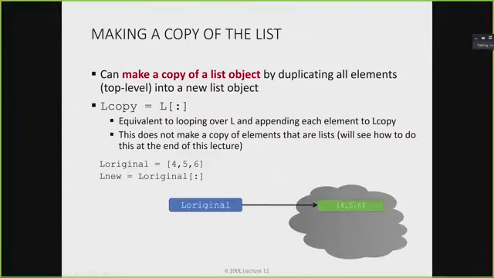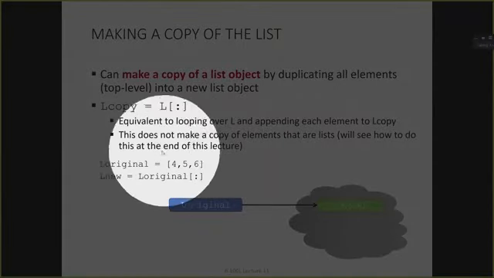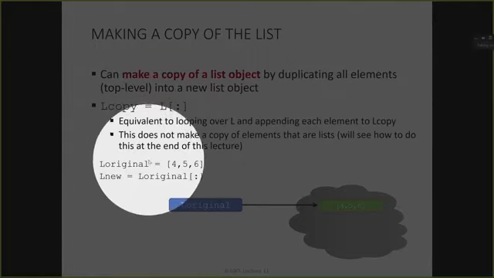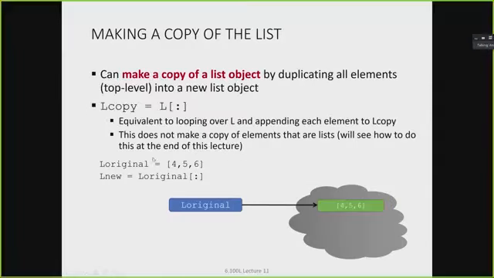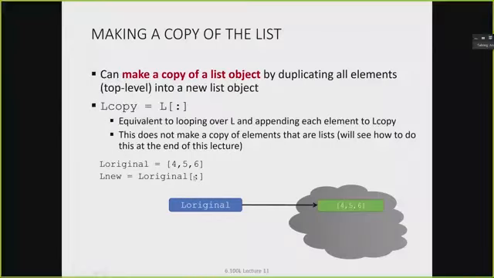And so in memory, the way this looks, if I have this code here where I name my list loriginal, again, I'm choosing a different name than L just to show you that whatever list object I have, that's the name I need to reference. So if loriginal is 456 in memory, and I want to make a copy of my list, I just say loriginal, square brackets with a colon inside it. That means copy every single element from beginning to end of this list and bind it to the name lnew. So notice in memory, now I have two list objects. They're referenced by different names. And so if I change one of them, the other one will not change. They're now completely separate objects.